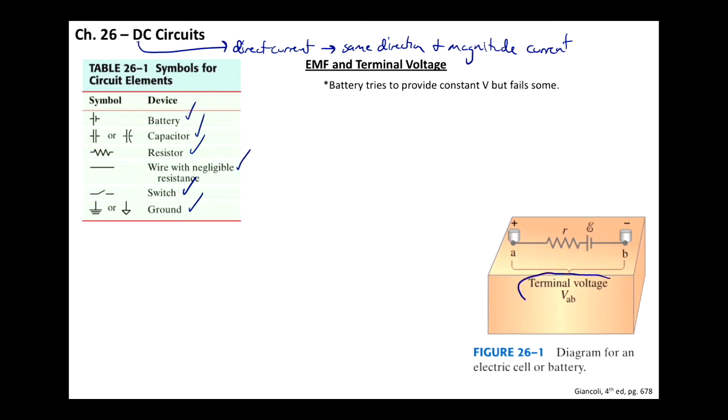This terminal voltage, V sub AB, the potential difference between the two metallic connections on a battery that we connect to the rest of the circuit, is not as simple perhaps as just that, okay? The terminal voltage we assume is going to be the output potential difference, how much potential difference it's supplying to a circuit. This is only true, however, if the current is zero. So if there is no current, this potential difference between the two connectors on the battery, we can say, is equal to the electromotive force, the amount of potential difference that's supposed to be supplied by that battery.